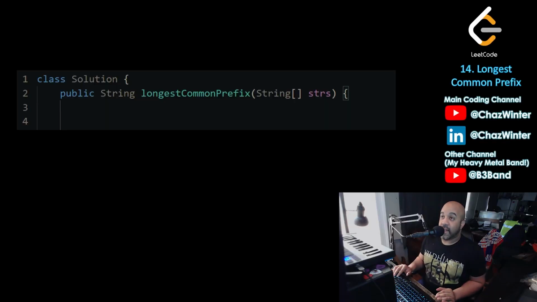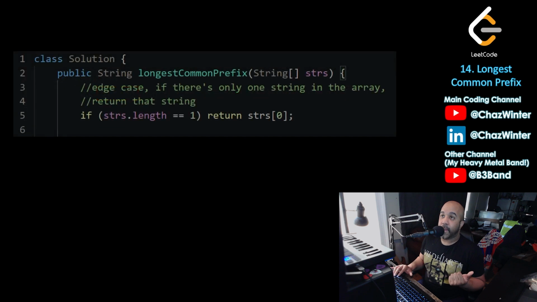All right, so LeetCode gives us a class and it gives us the method itself, and I see that it will take a string array called strs, and we also have to return a string. So the first thing I did in my code, and like I said before, you don't actually need to do this, but just for the sake of getting the code to run slightly faster in the case where there's only one string in the array, well, if there's only one string in the array, then there's no reason to be comparing characters. The entire string is just going to be the answer.